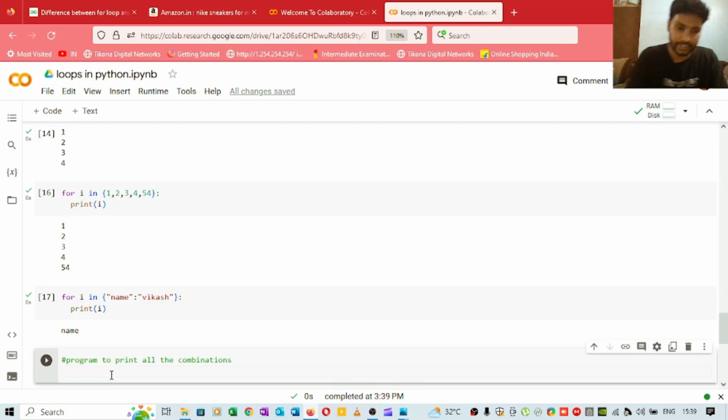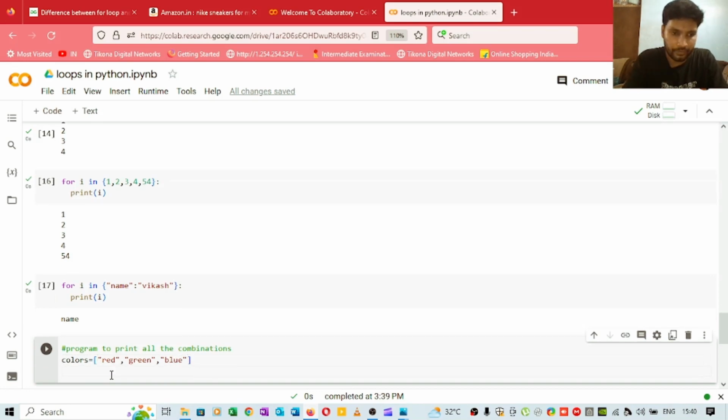So I'll just create two lists here. Colors equals to, we are taking red, then green, and then blue. And now we will see one pet. Under pet we will create one more list.